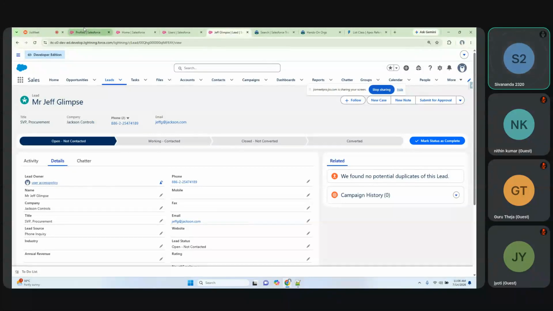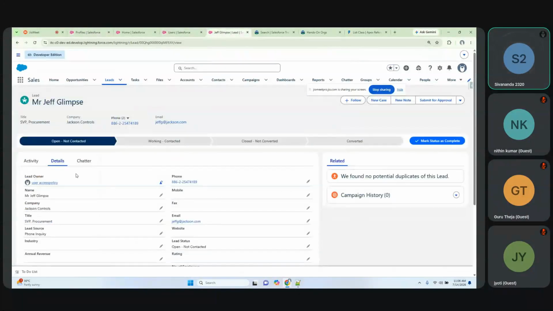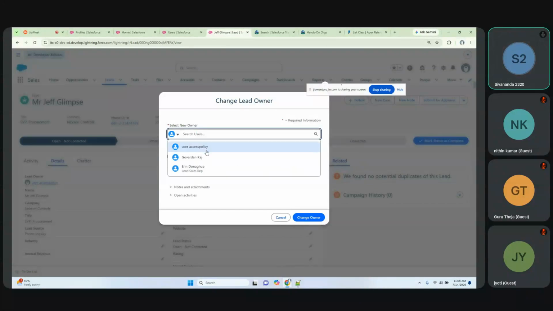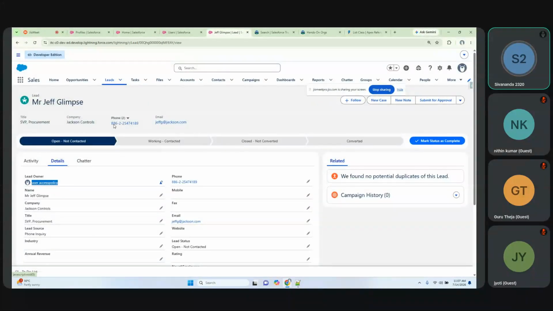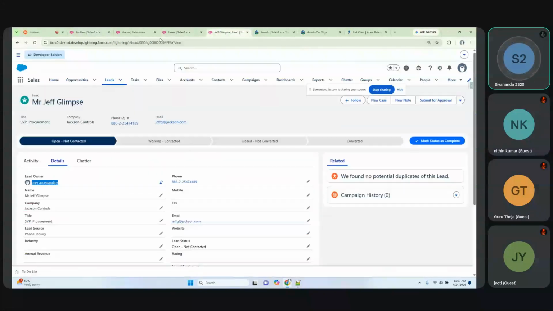Giving view all is one way, where he will be able to see all the lead records, not only those where this user is the owner. The other way of sharing this record is by editing the lead record and updating the owner to Govardhan Raj. I don't want to update the ownership and I don't want to give view all records, but still, based on certain criteria of the record, I would like to share it.